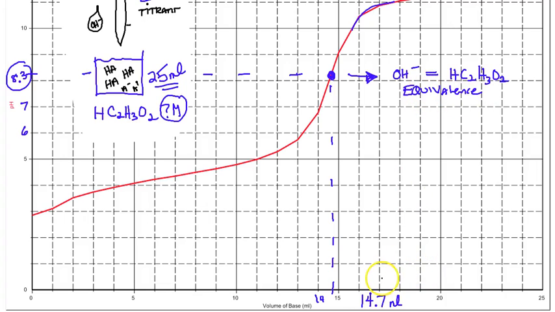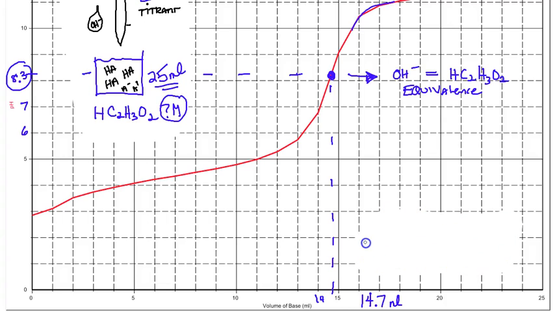So I'm going to take this 14.7 milliliters and do something with it. Let's white out some area here. What I'm going to do here is figure out the initial concentration of my acid. That's one of the first things. Very simple. I have the volume it takes to neutralize. Now we're going to find the moles and then eventually the concentration of the acid. So how do I do that? All right, let's do it.